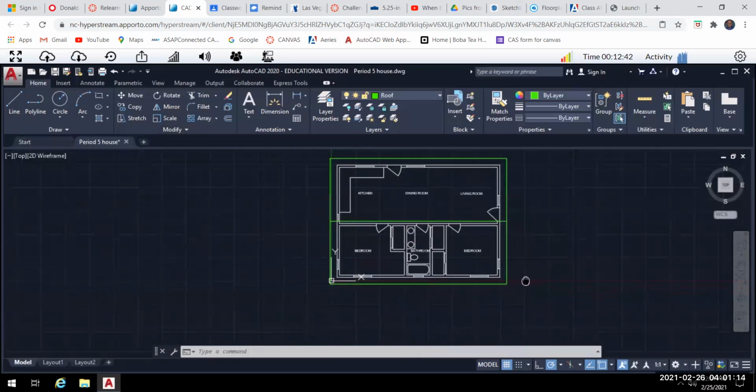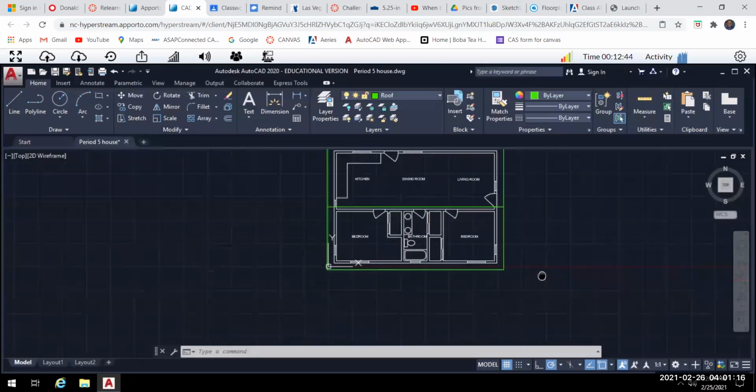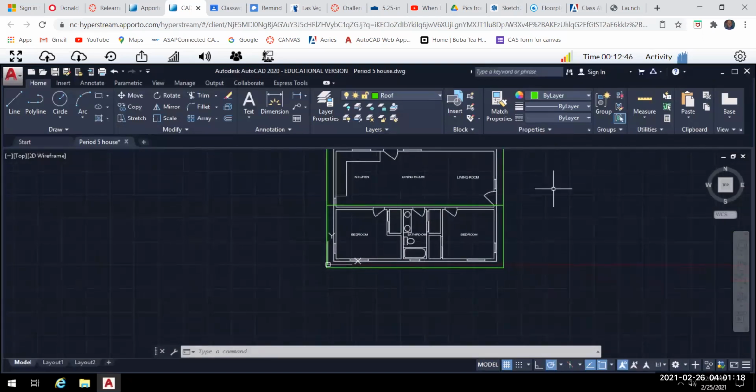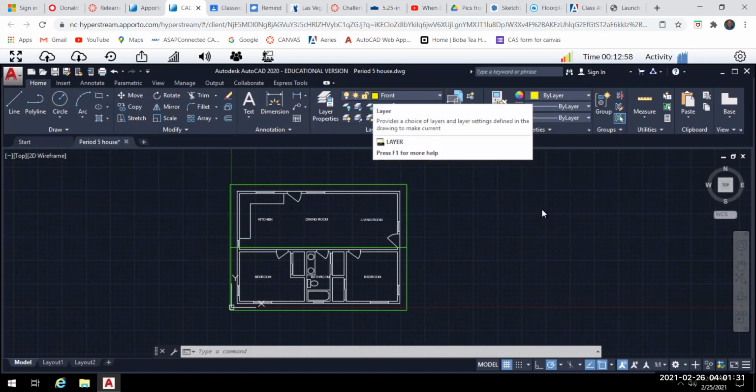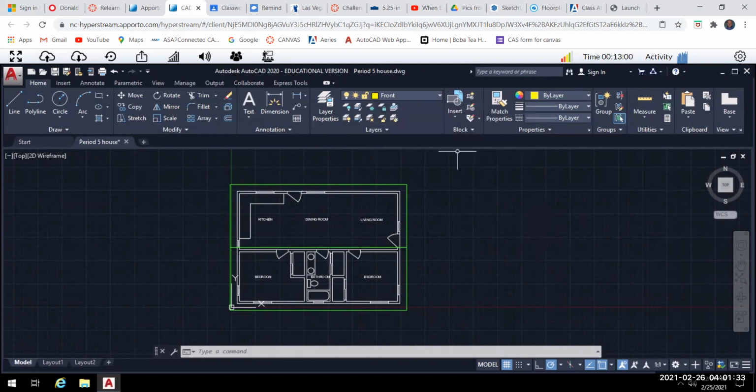Okay. So let me show you what the front view looks like and what the side view looks like. So this is the edge of my roof. Now I'm going to change and say that I want to be in the front view. All right, the front layer is what I'm drawing in now. It's the current layer. And I'm going to draw some reference lines.